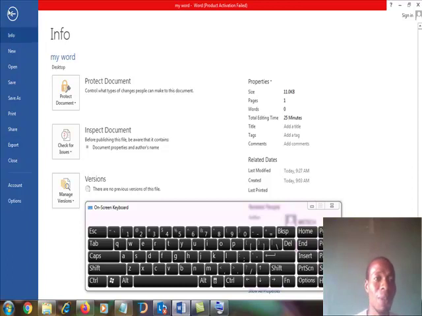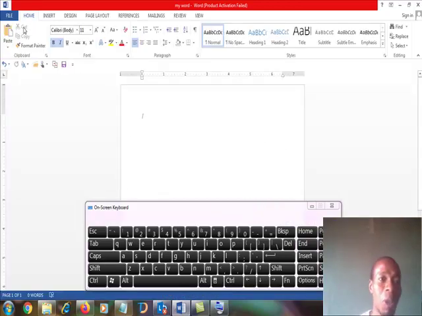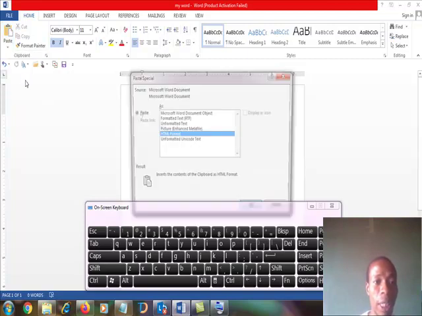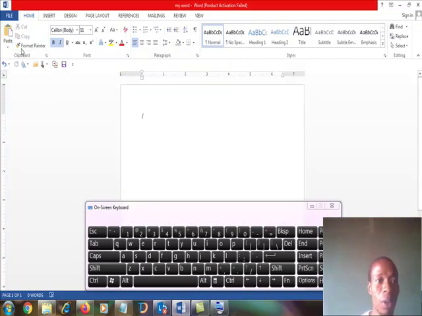Control E means to export, but this is not where we are going. We are still on the home page. Instead of pressing Control V to paste, you can use it here as well. When you click on this again, it still does the same function, like it's using the same control set as the first page. So when you try to paste it there, it should put it there.